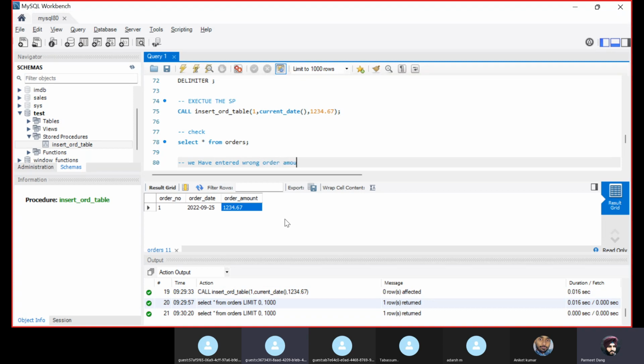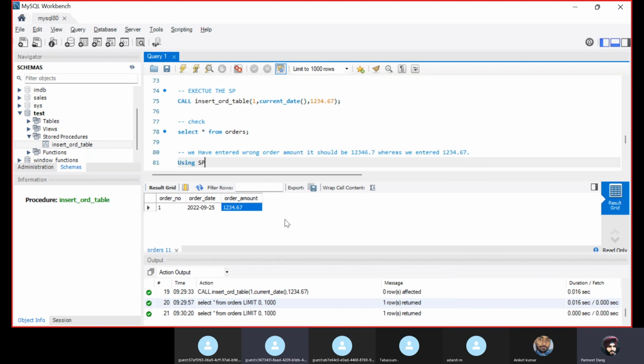It should be 12346.7, whereas we entered 1234.67. So using a stored procedure, let us update the table. So how to do that?